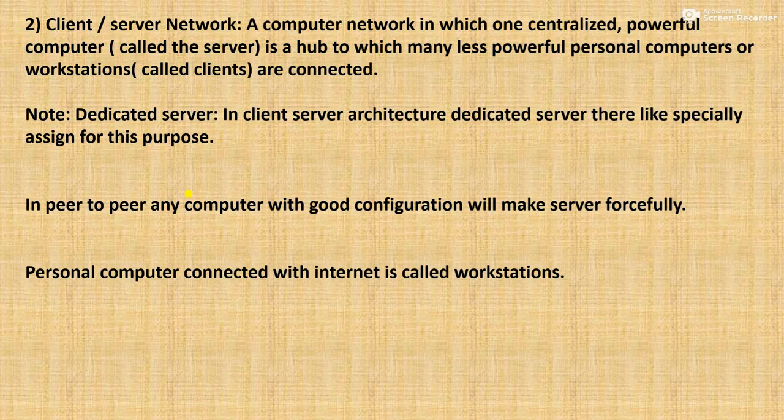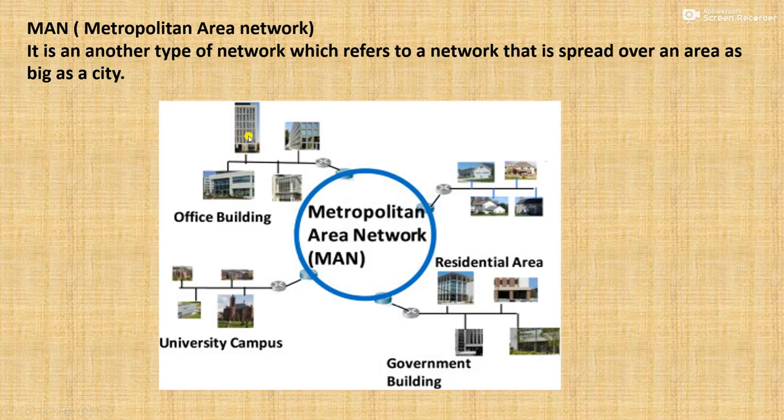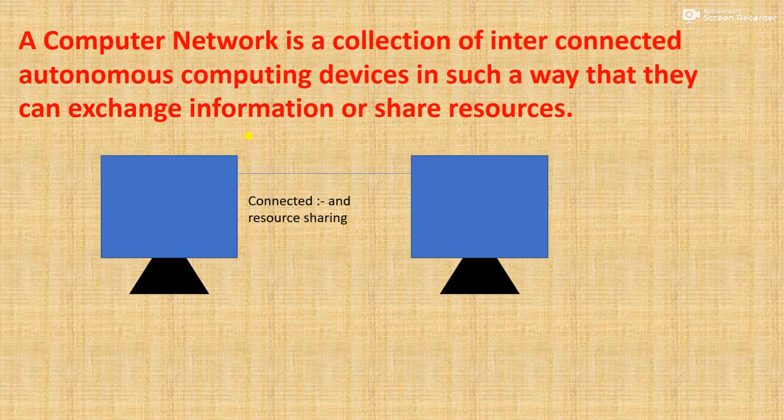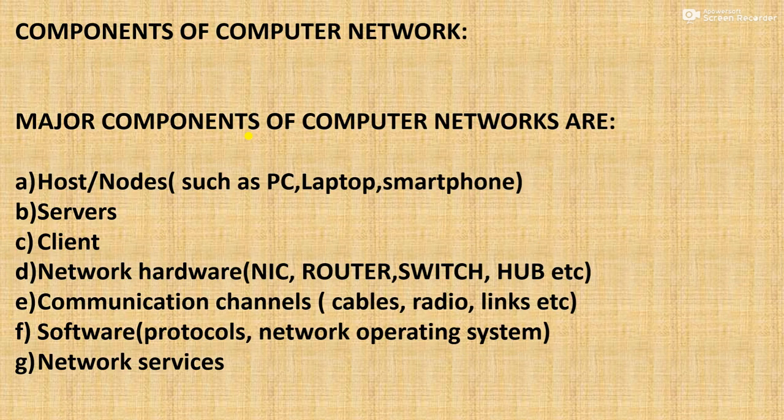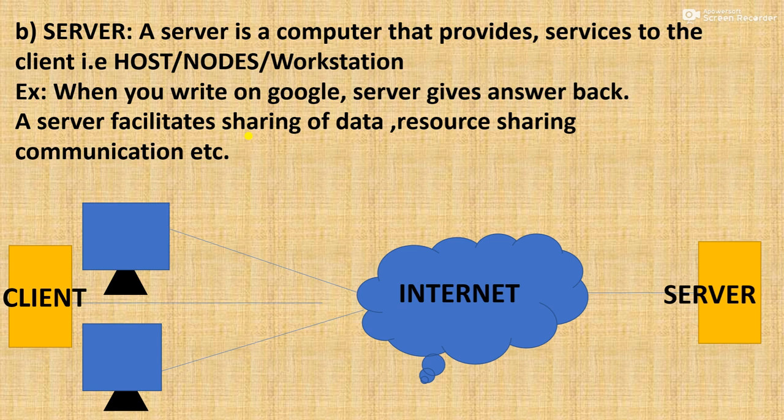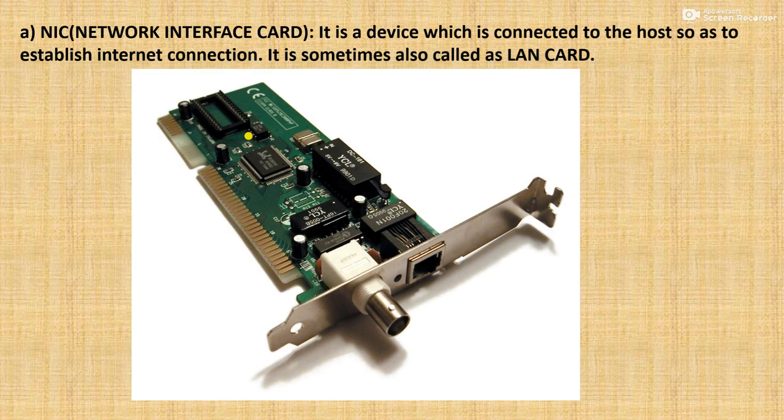So in the previous class, we have done until this. I've already uploaded this. We've discussed part one, part two, and part three. In part one, we started with computer networks, all about computer networks, advantages and disadvantages. After that, we started with the components of computer networks, and after that, the server. This component you all can see. Please see this playlist, and definitely you will get this knowledge of computer networks.